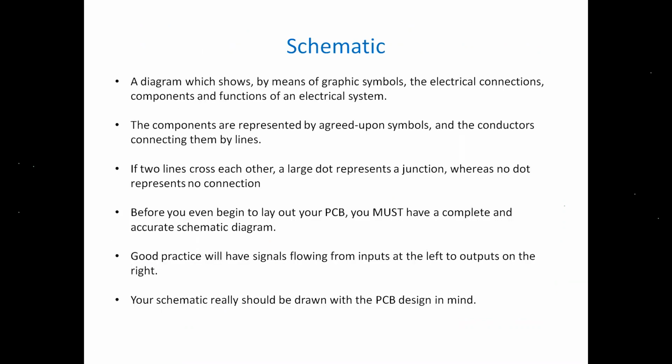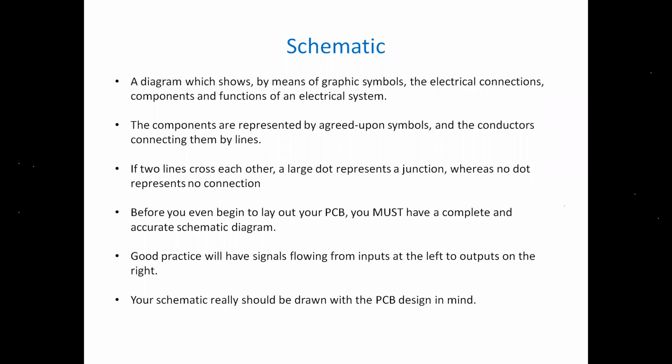So what is a schematic? The schematic is a diagram which shows the interconnection between the components as per your circuit diagram. You must have defined applications, and based on your application, you arrive at the circuit. For example, if you are designing a DC-DC converter, you have the circuit, and it has to be simulated in circuit simulators. After that, you finalize the circuit for a workable model, and the circuit has to be drawn in the schematic editor.